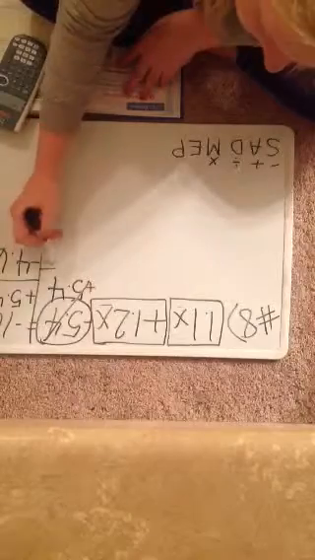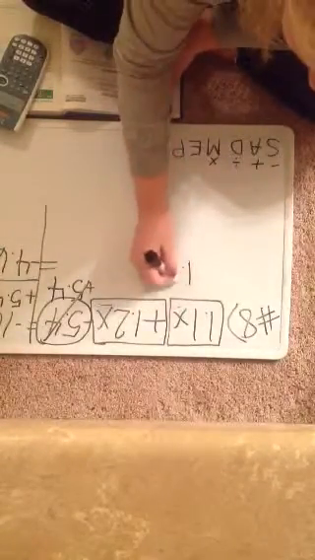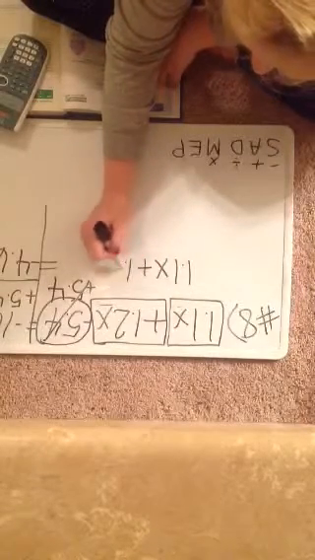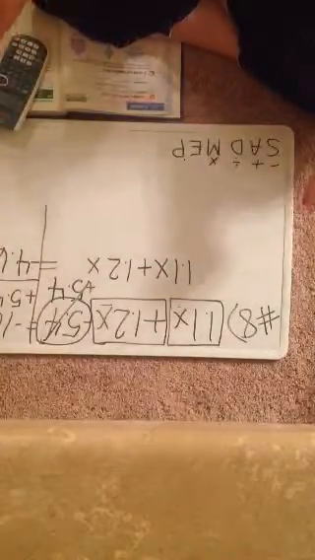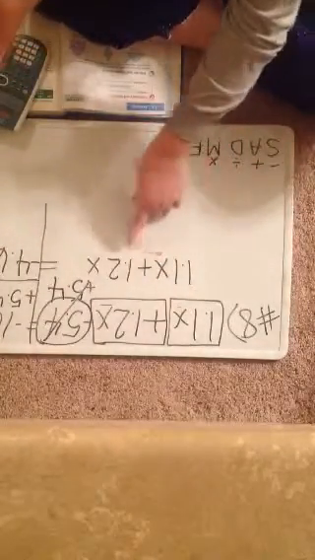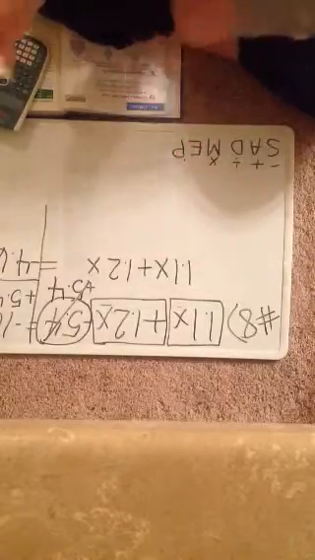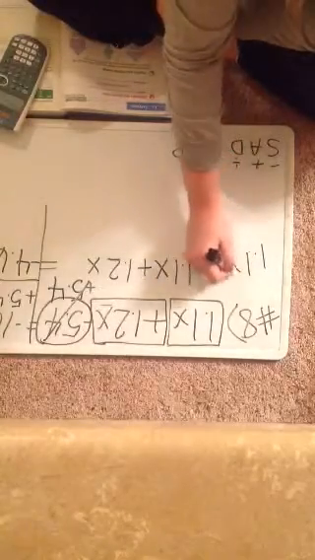So what I'm going to do is I'm going to draw my equal sign, and I'm going to drop everything down that I still have left to solve. So I have 1.1x plus 1.2x still to solve. So I know both of these have an x. So I know I can combine them, because we can combine like terms. So I can either write this out over here.